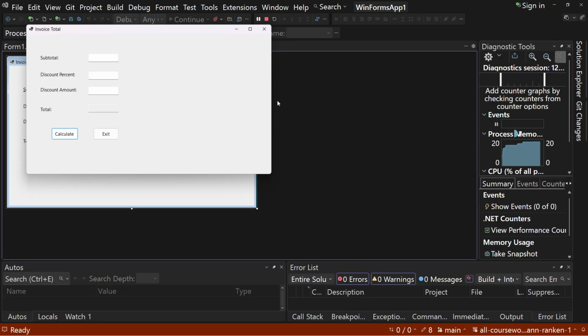So you can use access keys to do certain things. If you do it right, we can do it for the exit, and it'll actually initiate an exit. You can use those keys to calculate, or to exit. It's a little different with a label, but you can have a little underline under the C here, and you do an Alt C, and it'll execute the calculate. Or you put it under the X on the exit, and then it'll actually do that. So that's called an access key.